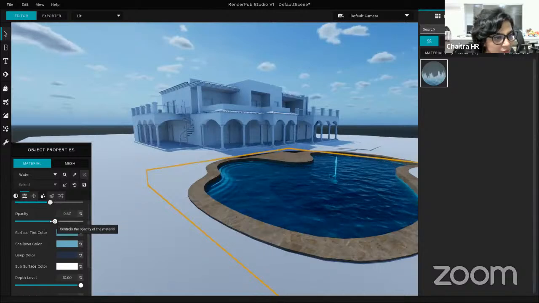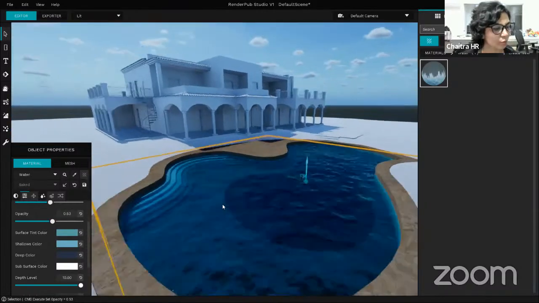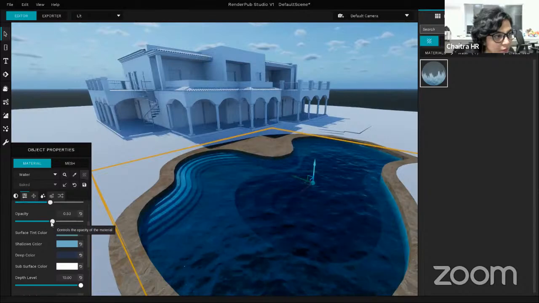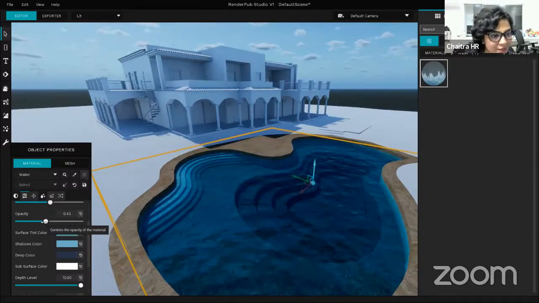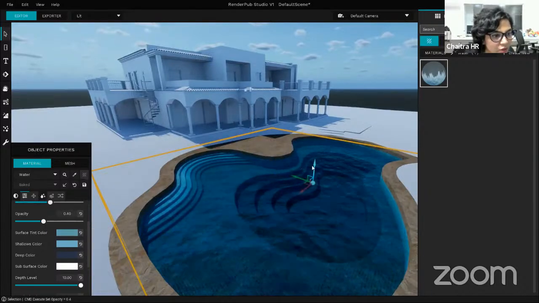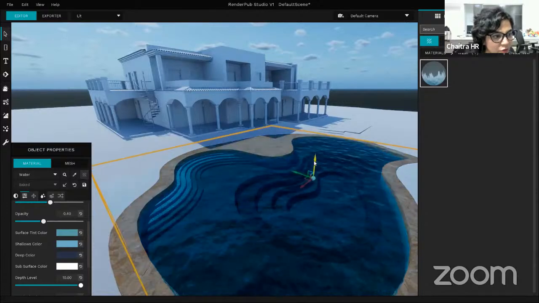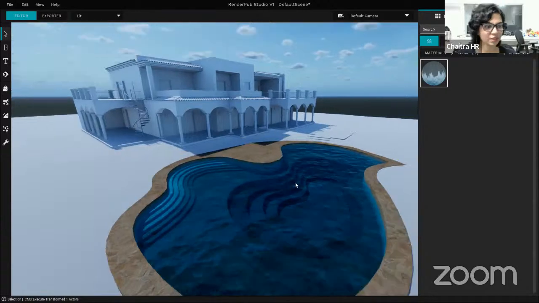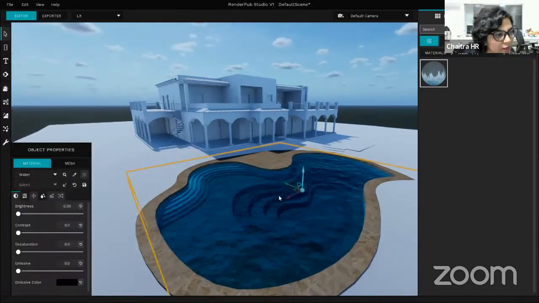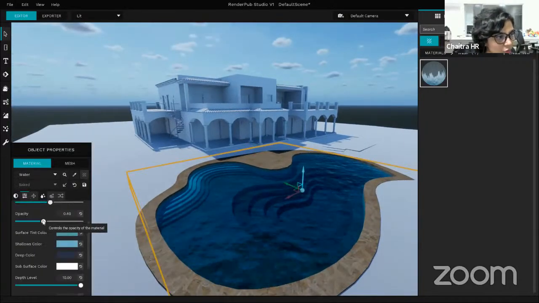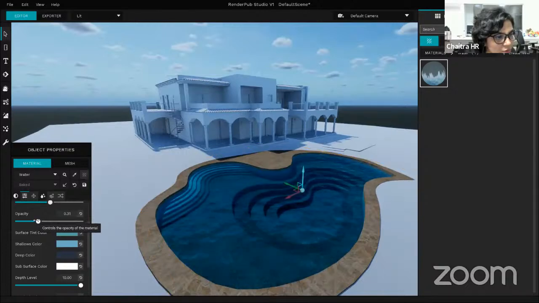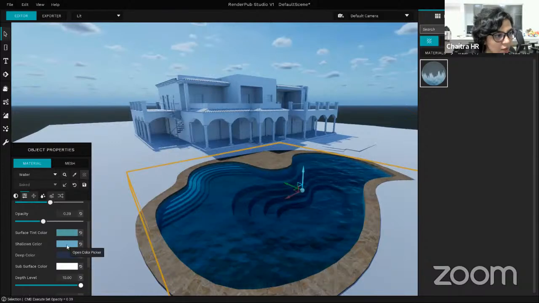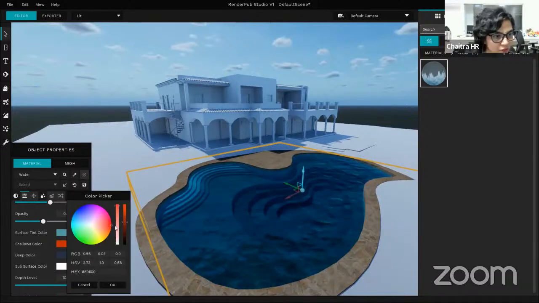Reduce opacity, because I want my water to be clearer. Once again, if it's a more dense liquid body, then you would have to increase the opacity, because that looks more realistic. So it depends on what you're doing, but these are our controls. I think I'm going to reduce opacity a little bit more. Okay, this is good.